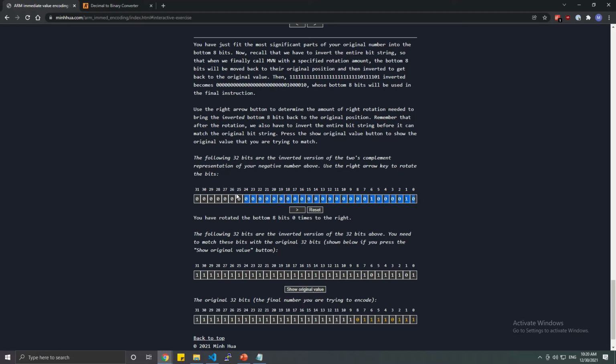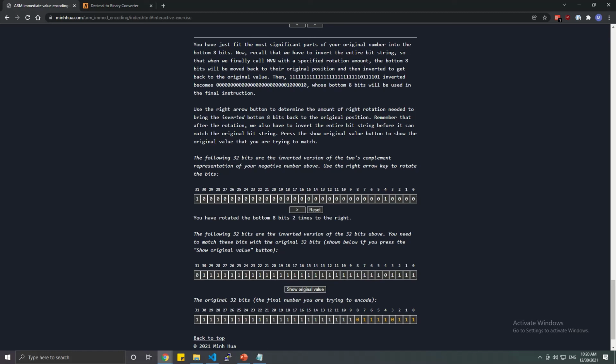This right here is the inverted version of the bottom 8 bits, and we can use the arrow keys to move this, but remember, once we move it to some sort of position, we invert it back to get this string right here, and in essence this is what we want to match to the original 32 bits. So let's rotate it.